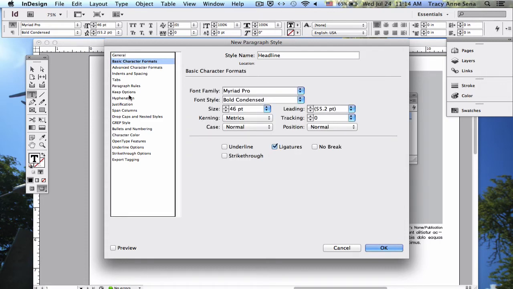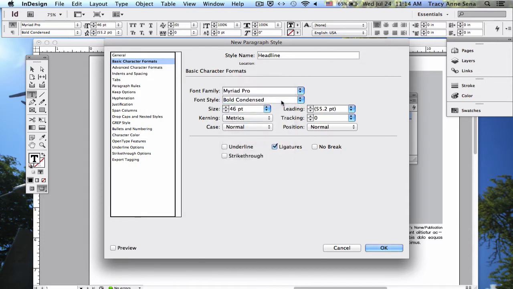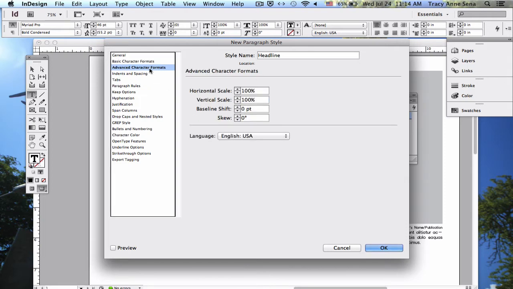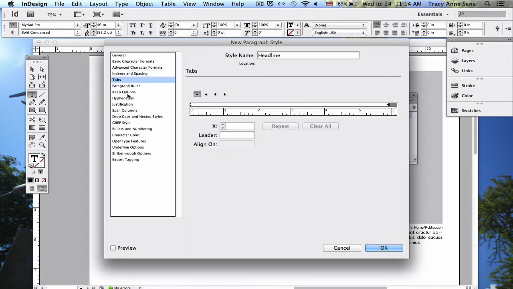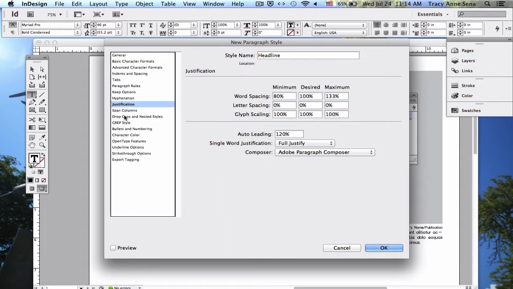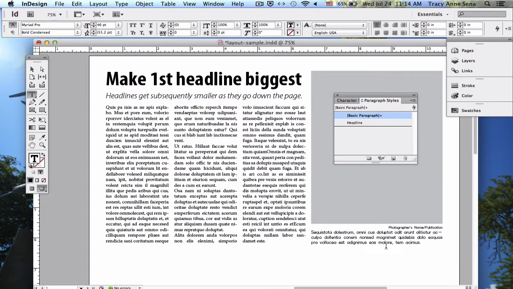But notice as I work my way down, I can see it's bold condensed. If I wanted to change it to something else, I could at this point. Or the sizes. Indents, I'm going to keep this left aligned. But notice I could also center it, or I could justify it, or full justify it. Usually, you never want to full justify, and for most publications, the style right now is to justify on the left. I'm not going to worry about tabs or any of those other things right now, but notice there's lots of options, and I'm just going to click OK.